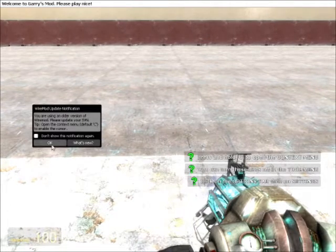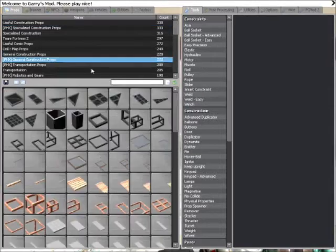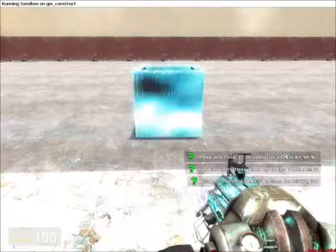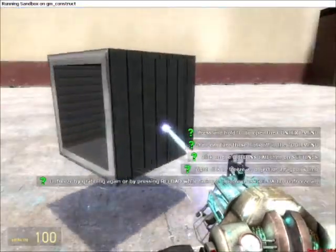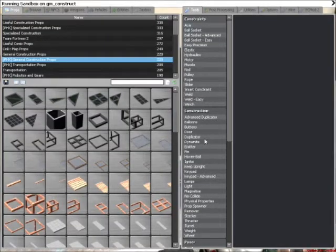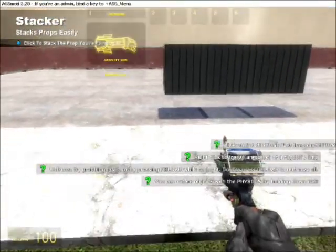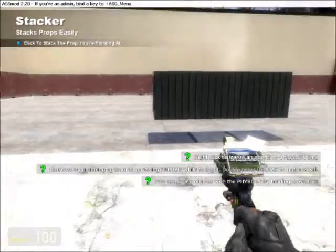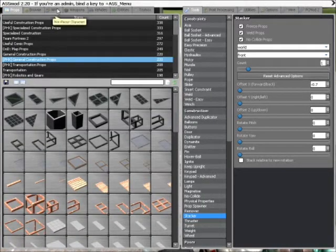So we're gonna start off by making a PHX box. One of these ones, metal tube they call it. Gonna line that up. Take the stacker tool and stack three of them together, or whatever. Weld them together with a normal tool if you want. Takes longer.